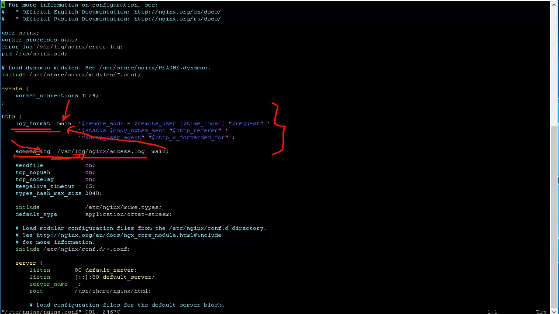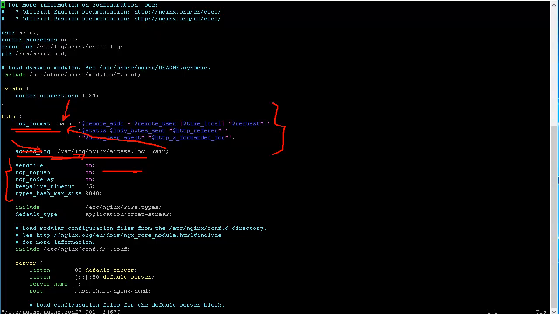Now, a couple of options here. The sendfile option enables use of sendfile, which allows transfer of data from a file descriptor directly into the kernel space, and that helps save a lot of resources in between. If you're serving static files that are stored locally to the web server, this option is very important to speed up the web server. If you are, however, using the server as a load balancer or as a reverse proxy, you can deactivate this option. The tcp_nopush option has to be activated if you are using the sendfile option.